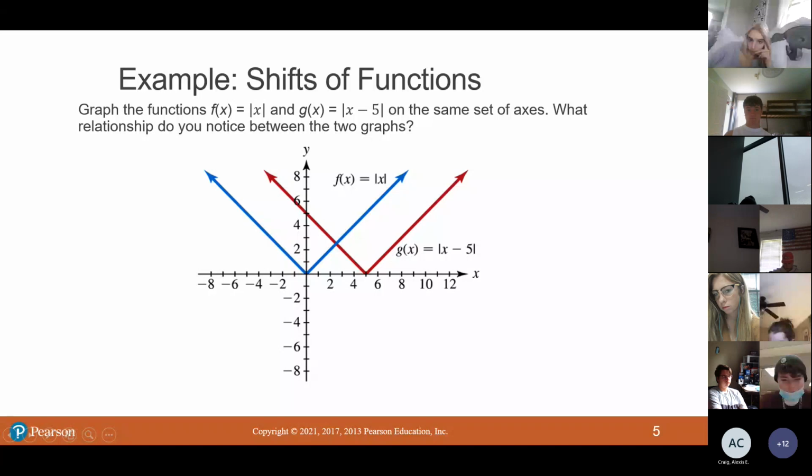I'm leaving that up there for a second just in case, because these are what your test question is going to look like. They're very simple, not a lot of math involved. You've got your parent graphs with you. All you have to do is compare it to the parent graph. The blue is the parent graph for absolute value. Then you just move it over 5 places to the right and draw an exact replica, because A is equal to 1. The number in front of the brackets is 1, so it's the same graph.